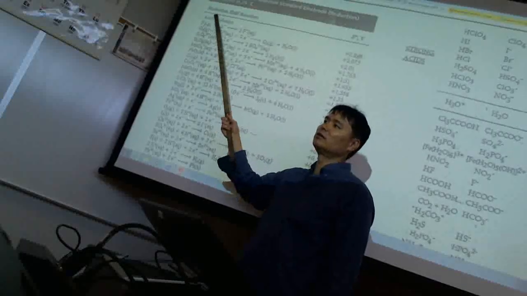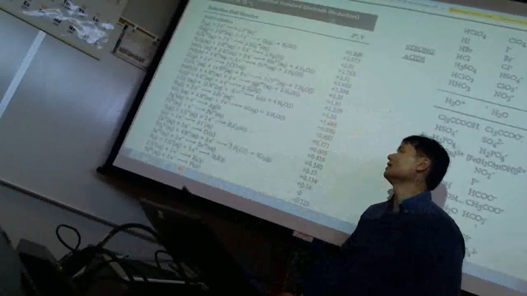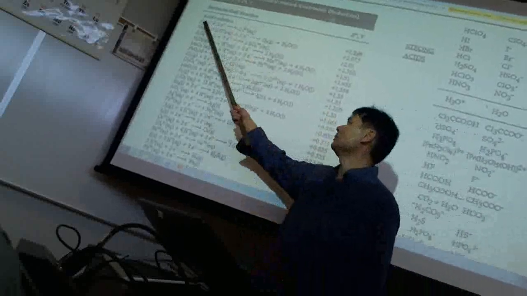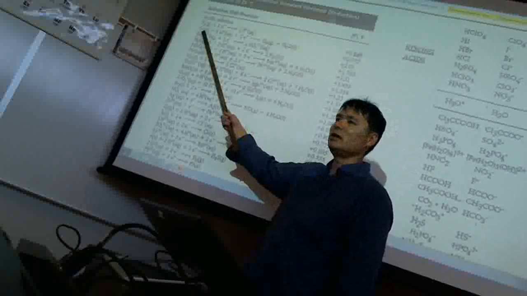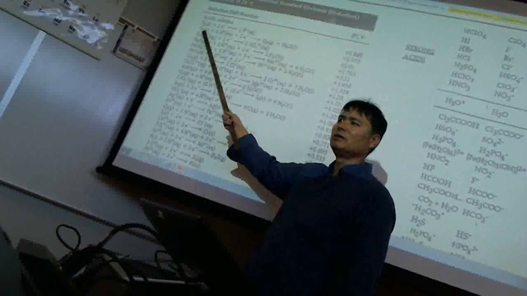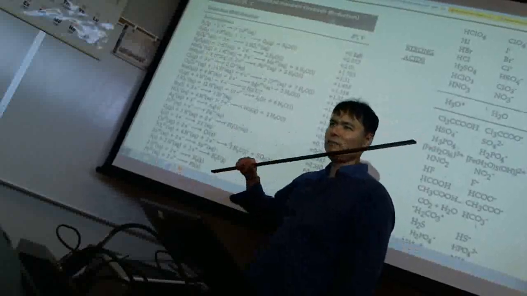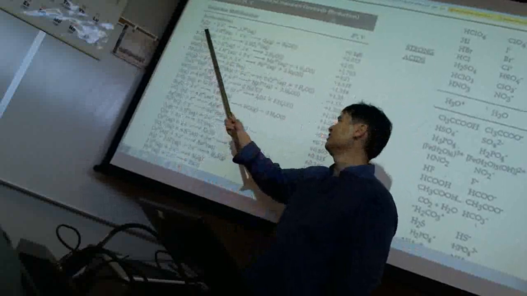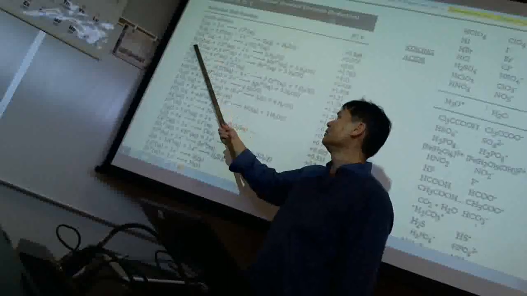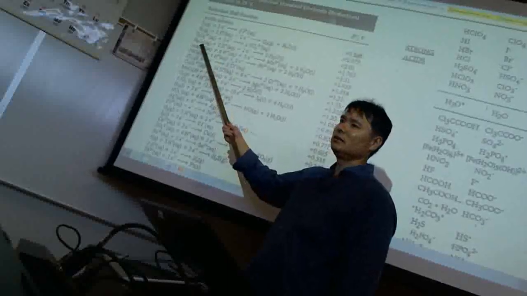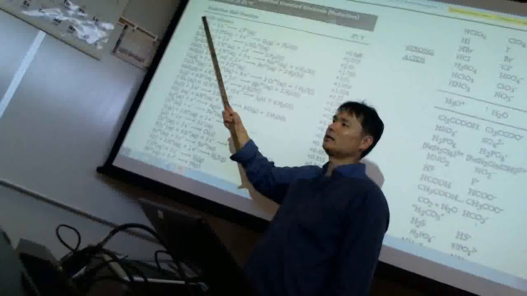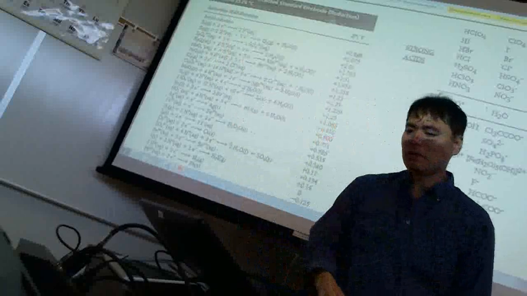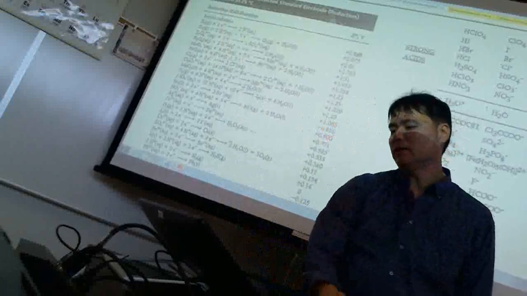Unreactive? Okay, I need to adjust your thinking here. Fluorine is extremely reactive. Like, for example, ozone. Is ozone unreactive, stable? Do you like to inhale big gulps of ozone? No, because it would burn and sting. Do you like to drink hydrogen peroxide? No. These are all very reactive. In fact, fluorine is the most reactive.